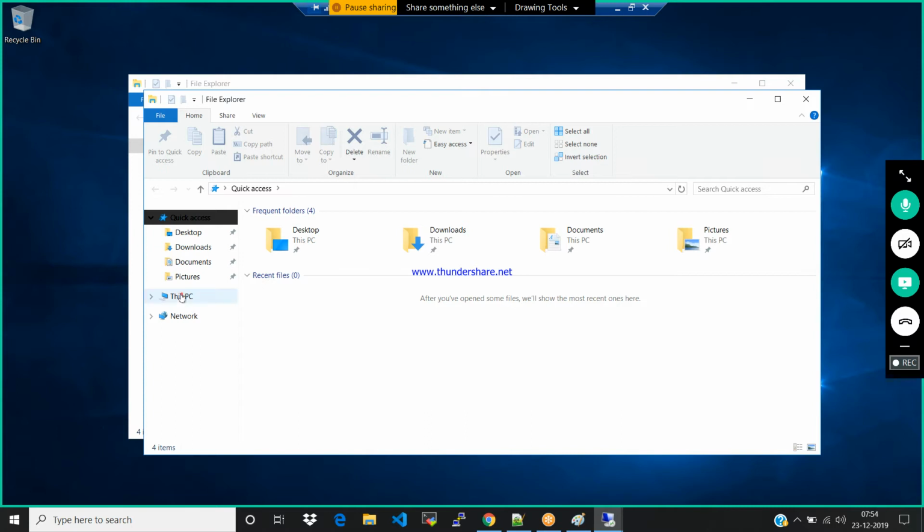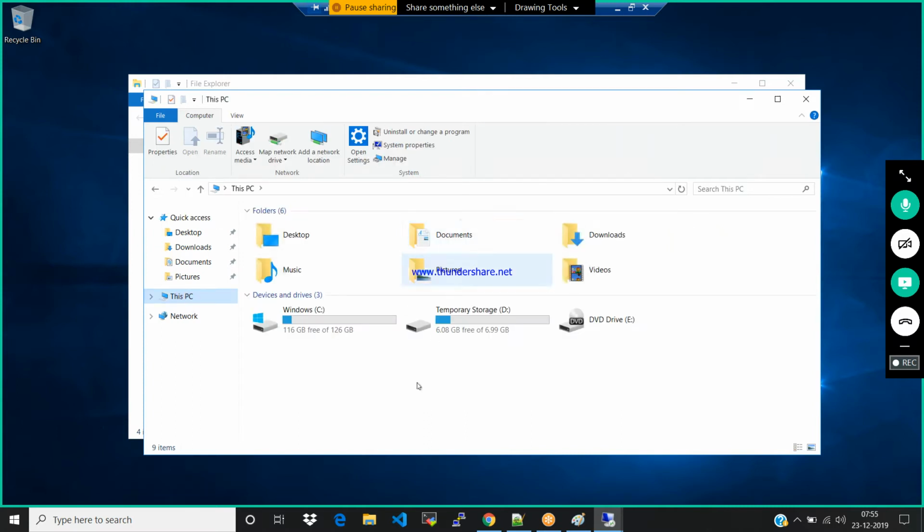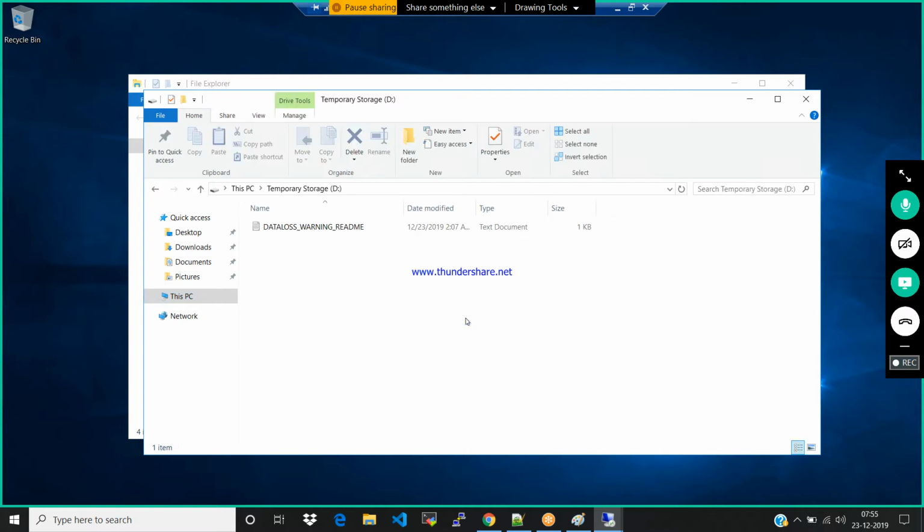Okay. So just go to C folder where you can see your web server. See, by default you will see two folders. One is operating system and another one is the temporary storage. Microsoft does not recommend using this folder to store any data. Why? Because this is only temporary storage. The temporary storage is used for the page logs purpose, I mean storing the logs and storing the pages information.